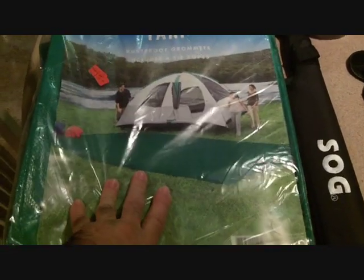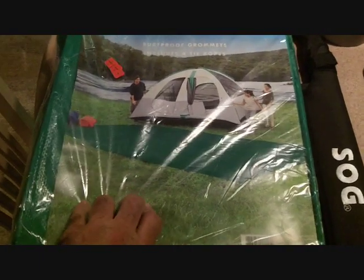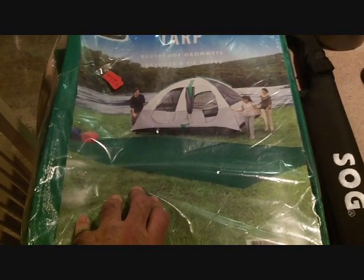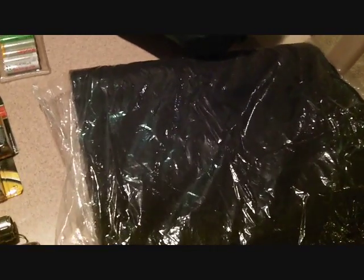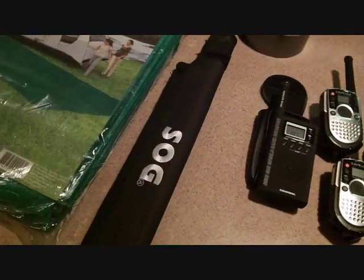This is going off the subject of communications. I have a tarp. You are going to get holes in your roof. You probably will get water coming in your house. Keep a couple extra tarps handy just in case. After everything's done, you'll have something to band-aid your house with. I have a blanket that I throw in the car with the sleeping bag and a tent, just in case I have to leave this area and camp out somewhere after the storm passes. I have duct tape and I have a machete.